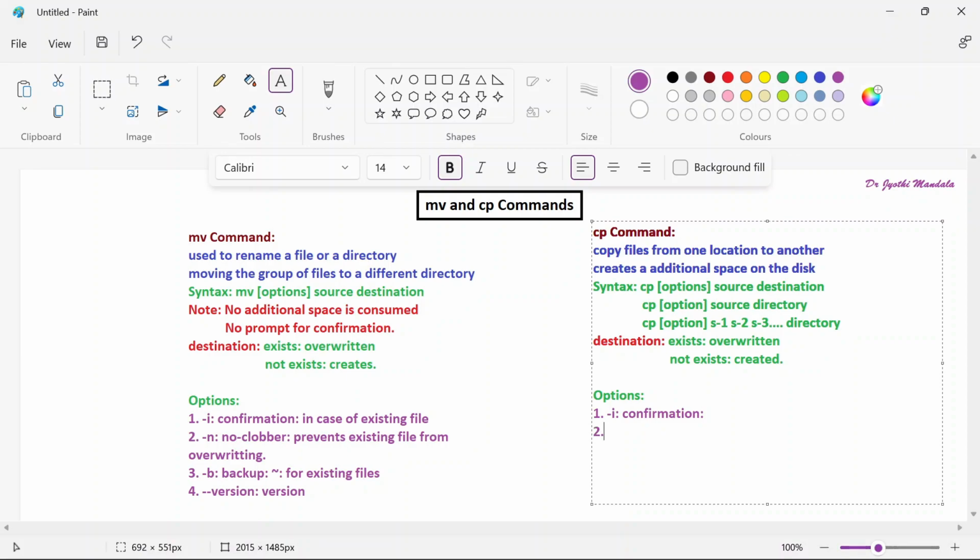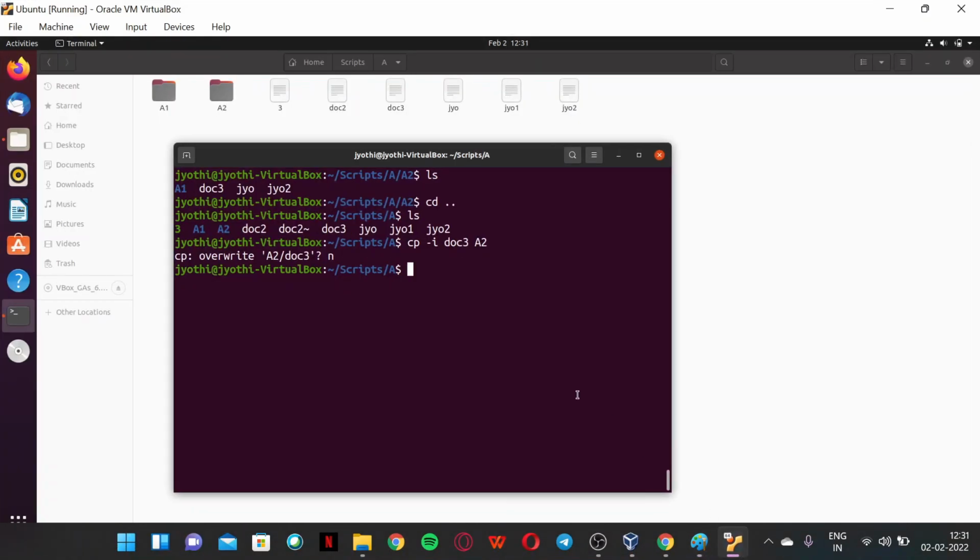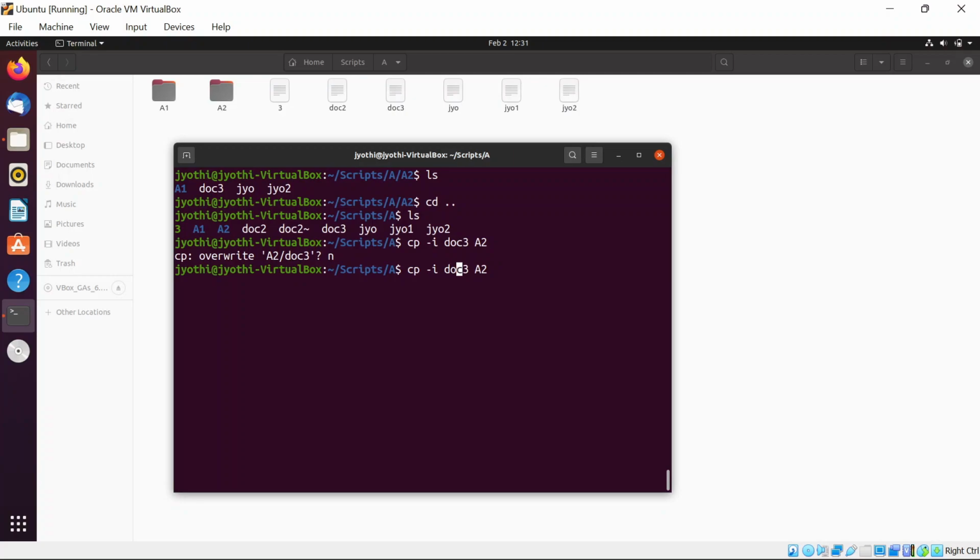The second option is to create a backup file, same as with mv, in case of existing files. Let me show you that. cp doc3, which is already existing. Did you see, in A2 we have these files and in A we have these files.